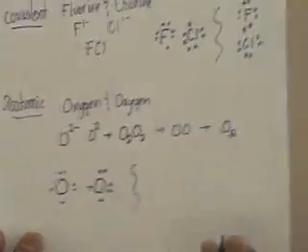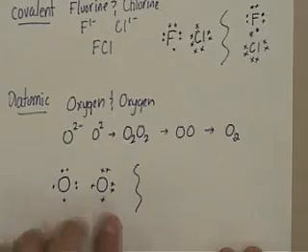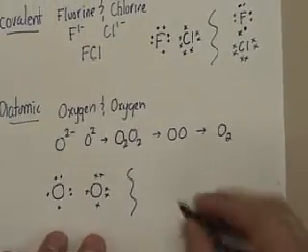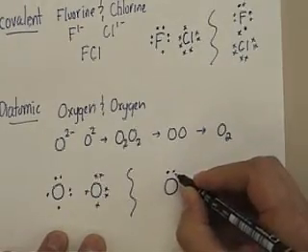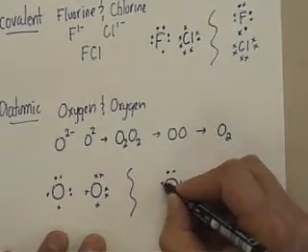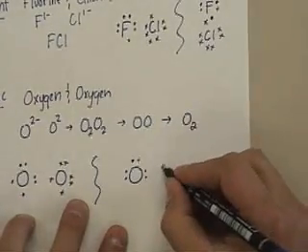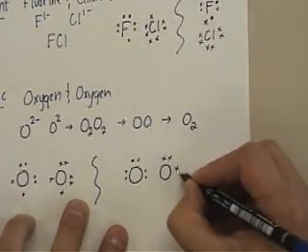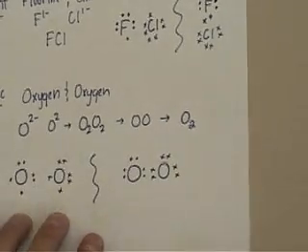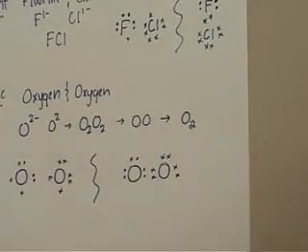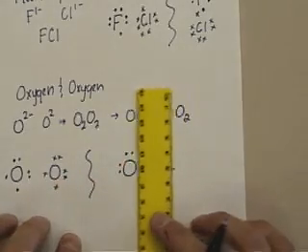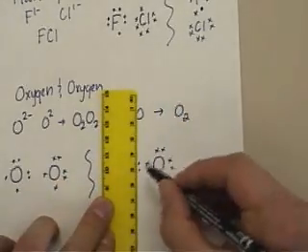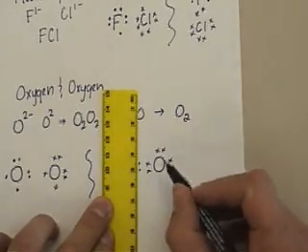This one's a little tougher to draw, which is why I'm going to leave a lot more space for it. What we're going to end up doing is we're going to share these. So let's draw this oxygen, and I'm going to draw 2 here. I'm going to draw my 2 there, 2 here. Oxygen here, 2 there, 2 there, 2 there, 2 here. Where's my ruler? Eight there, 6 in these two is 8. 8 there, 8 there, 6 and 2 is 8.